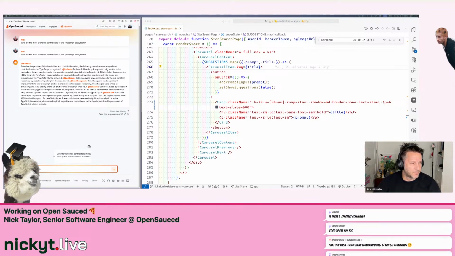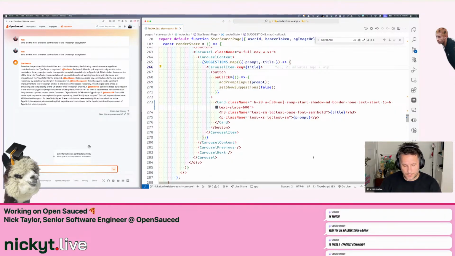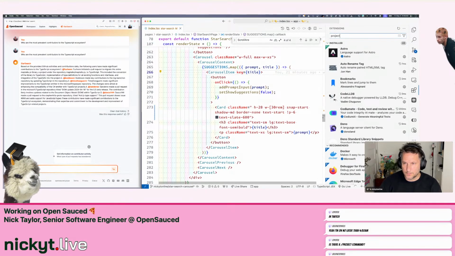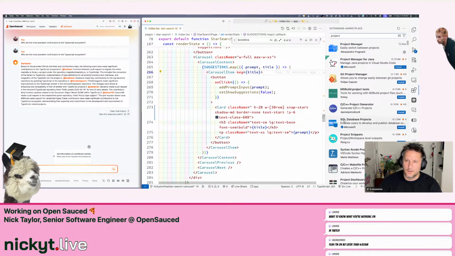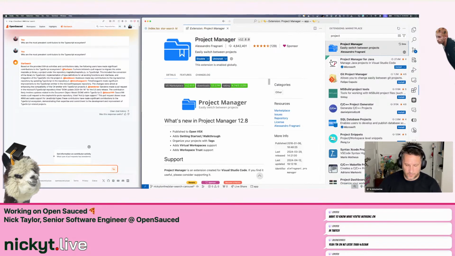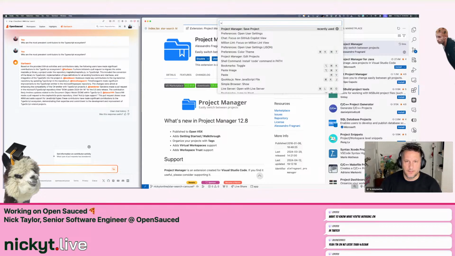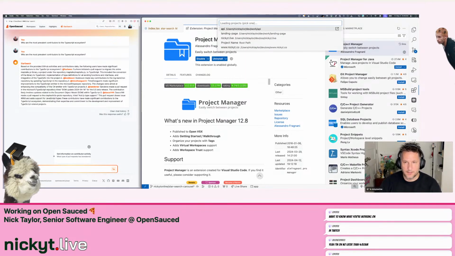Is there a slash project command in Bash or in VS Code? I use an extension called Project Manager. I don't know if this is what you're referring to. Basically, you just go to config, and then if I do Command Option P, I have a list of my projects and I can switch. I'm currently in the app repository for work, so it's not showing up, but all the other ones I have are here. I find that super handy.